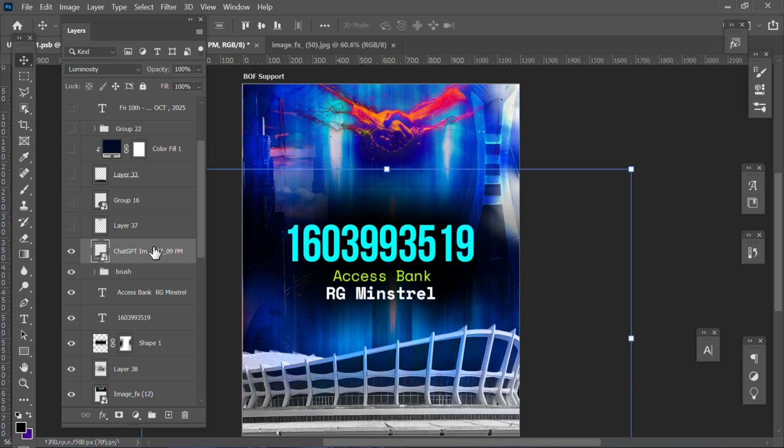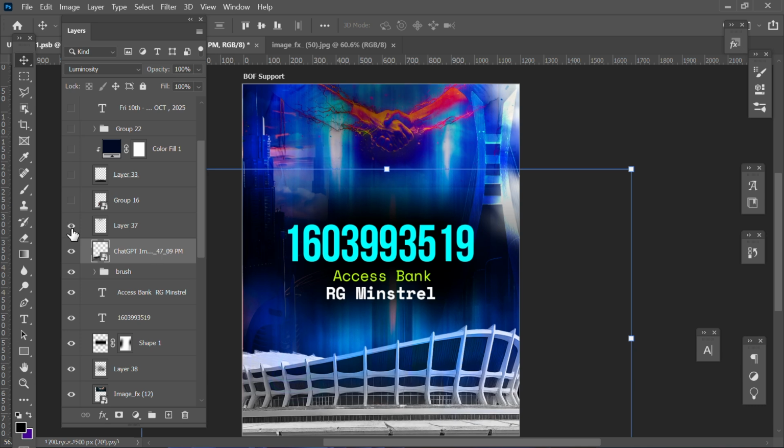Because why? Most of the elements are shifting towards Lagos. Most of the elements used to communicate through these visuals are Lagos images, like the bridge and the Lagos theater image. So most of these things are tending in the same direction.